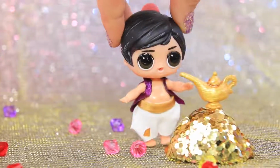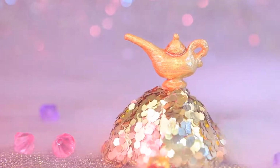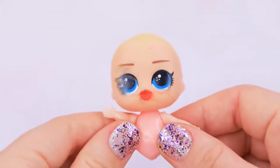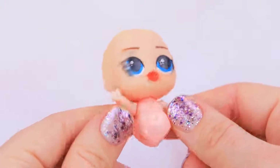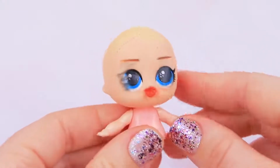The gold light of the lamp attracts the boy. What's going on? I only touched it! But the genie is already out. And this doll suffered the most. She doesn't have legs or hair. But genie can easily do without it.